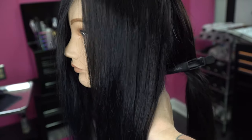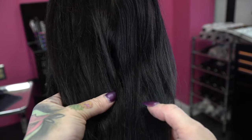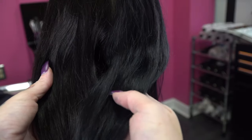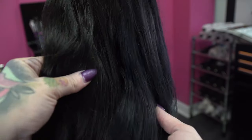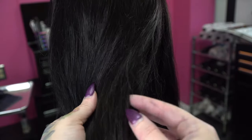True black. So let's go through these again. Look at these next to each other. True black, definitely more blue here. And then if we turn these around. Oh, she is close, girl. Let's back it up. There we go. So more of a brown versus more of a blue. Brown, blue, brown, blue, brown, blue. They all do look very similar, and that is the point, but the underlying tones make a huge, huge difference.